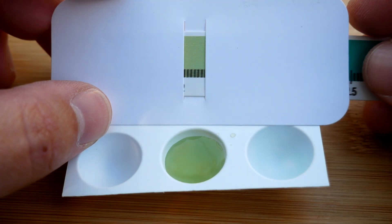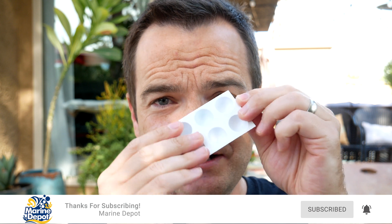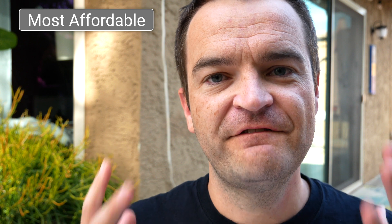Readability: I do not find the Seachem test kits easy to read at all. The little paper test kit reader is super flimsy, it's a matter of how close you hold it, the angles are difficult, and I just find it hard to get a super close match — so I find this moderately difficult to read. Quality and durability: it is so flimsy. I've used each of these one time and it's already stained blue on the inside, and I can't get it out. This is the cheapest plastic you could possibly have — even more flimsy than the Salifert test kits. The best characteristic of the Seachem phosphate test kit is it's fast — under two minutes. The worst characteristic? Everything else.